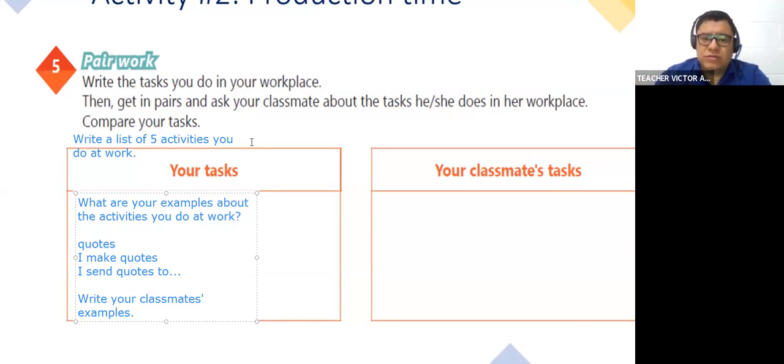I will be joining the breakout rooms too, just in case something is not clear or you need to ask me some information. All right, here we go. I'm opening the breakout rooms. Right now, you will have rooms with 4 or 3 people. Remember, 4 minutes right now. So make sure that you work with your classmates, right?